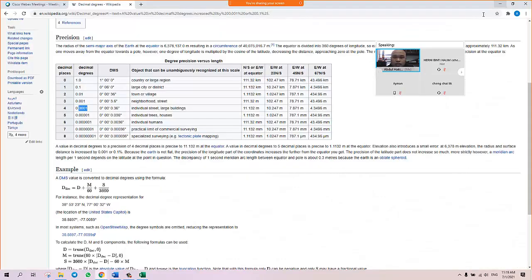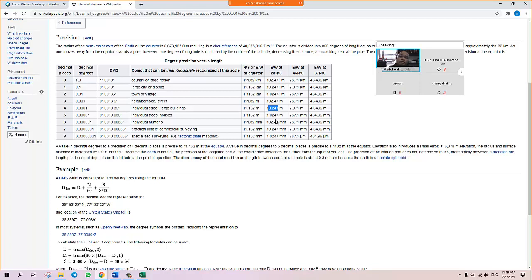Then there is degree, minute, second, which has other units: degrees, minutes, and seconds. But decimal degrees only have the decimal point, of course. In our case, the data only has 4 decimal places, and these 4 decimal places have a tendency of error by tenths of a meter.